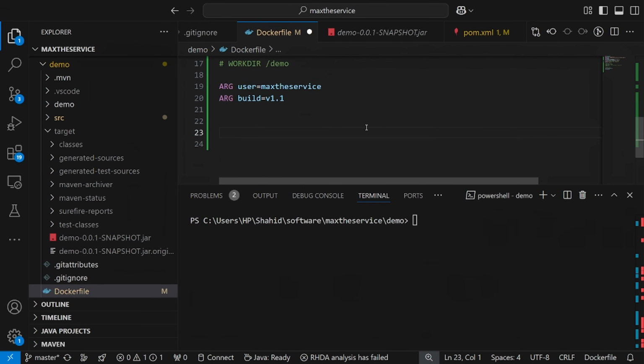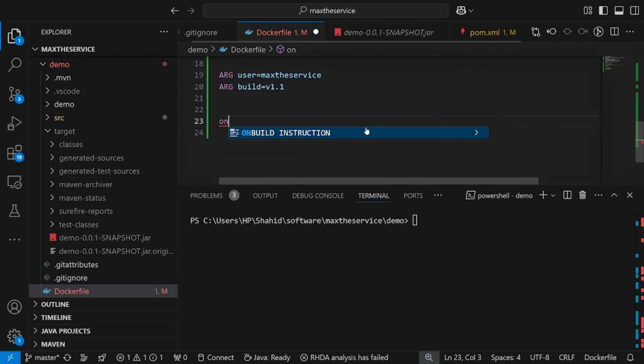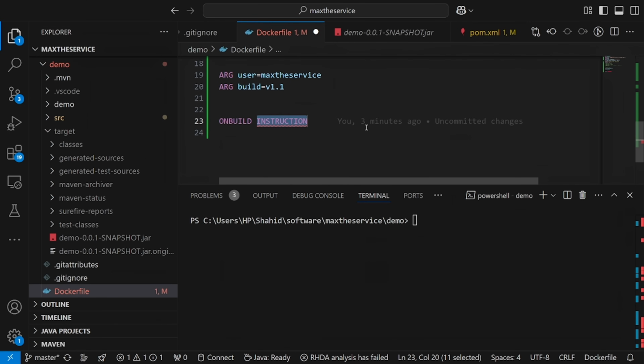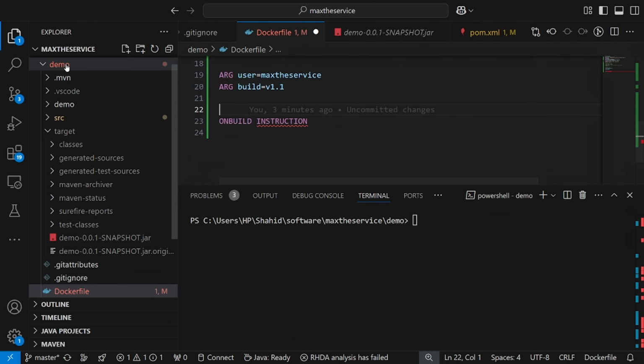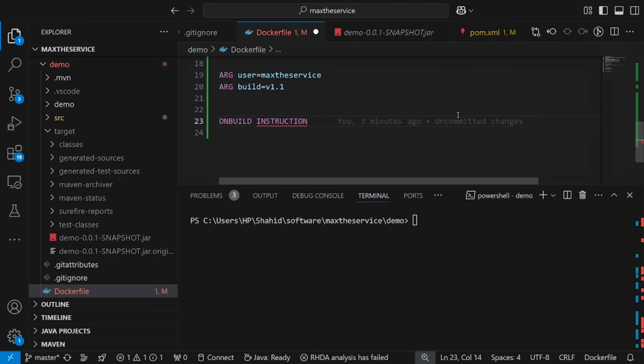Okay, let's see what is on build command. On build, the run instruction executes when your base image is going to start a build. Let's suppose you are building this image, and whenever anyone else uses this demo as a base image, then these instructions will be run.